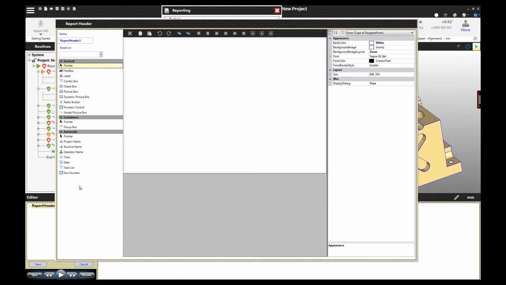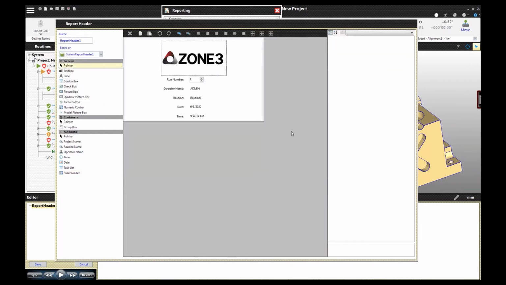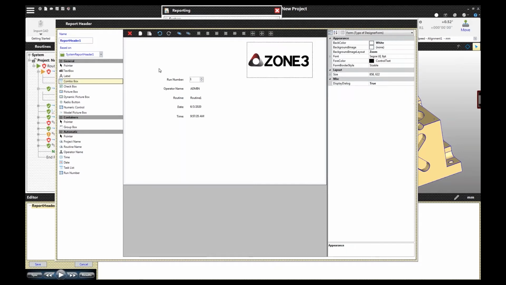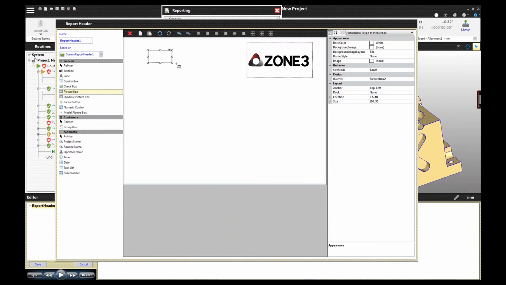And some of the options along the left-hand side here, this is to build out something that would be customized for your reports. You could have one for every customer. You could have one that's sort of dynamic. But basically what you have here is the options on the left-hand side to customize this. You can build it off of an already built one, so you can take some of the stuff from here. So for example, if I wanted to use the ZONE3 logo, maybe I would want to put my logo, and I can always highlight all this stuff and say, I don't need that. I'm going to grab what's called a picture box here and throw that into my screen.